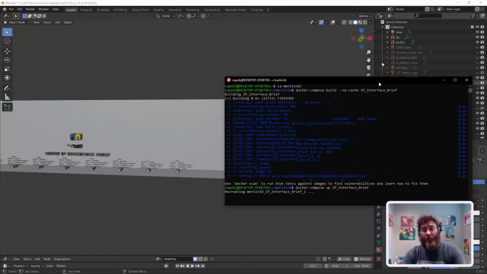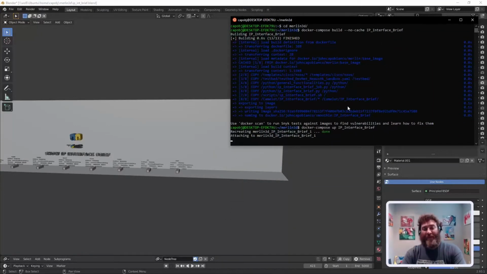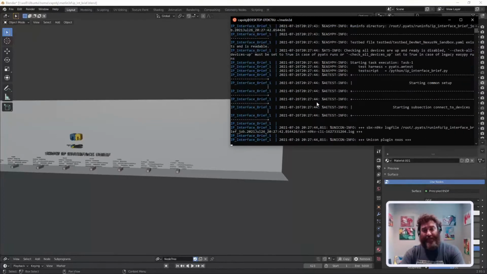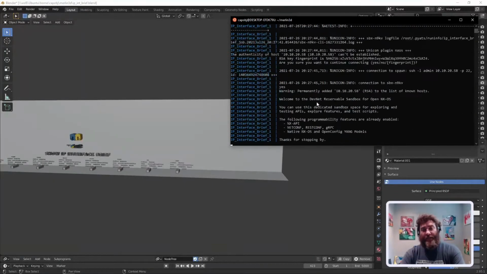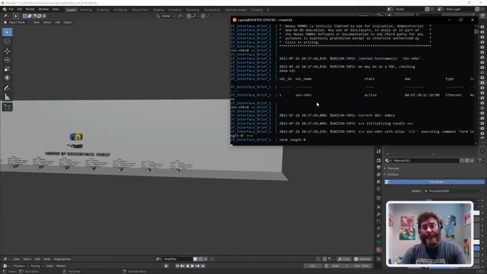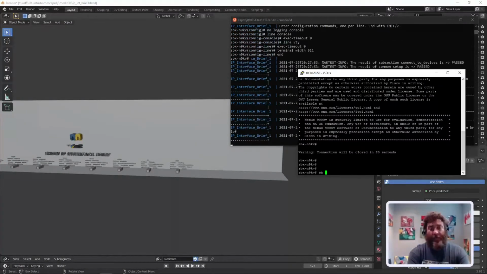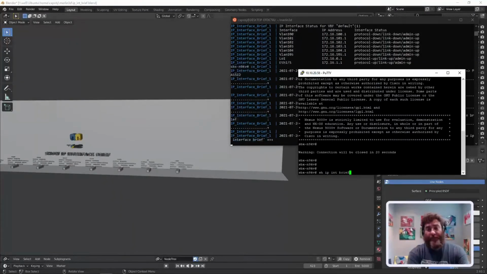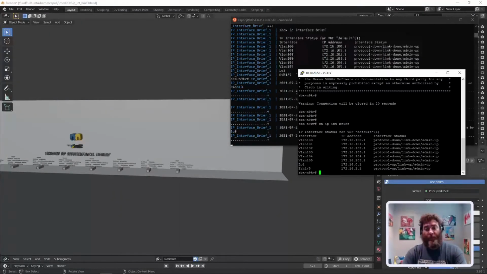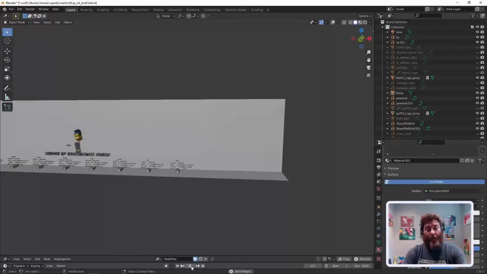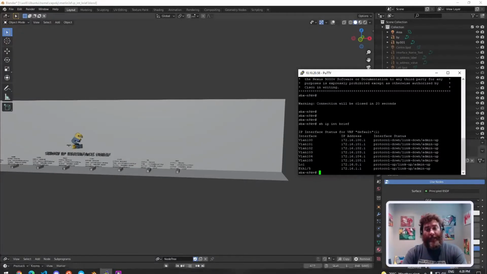Now let's make sure it runs through the loop once before we turn it off to make sure that it's actually running here. And I don't think we're going to have any problems there. So our loop is running. There are no changes. Again, our show IP interface brief, this is the default. So our loop is running problem free. Now let's turn on our animation. And let's add an interface.